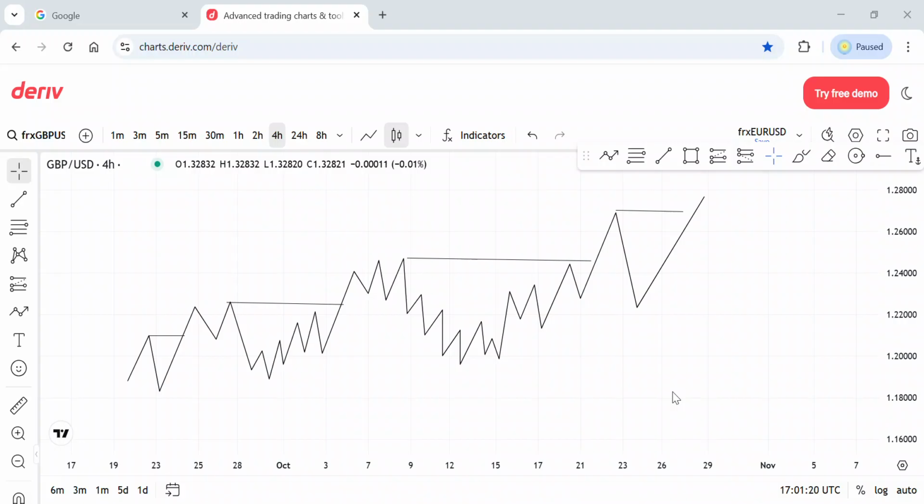Liquidity is where the big players, banks and institutions, target price. Once you understand how to identify buy side liquidity and sell side liquidity, you will stop getting trapped in fake outs and start catching high probability trades. I will also be showing you how to find liquidity zones in forex, how liquidity graphs work, and how to align your entries with smart money for better precision. So with no further ado, let's delve in.